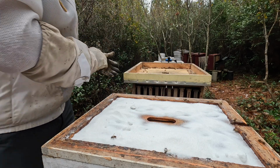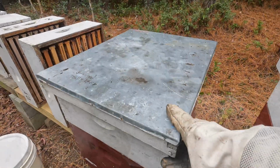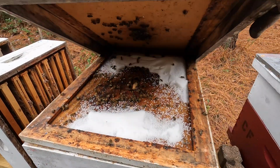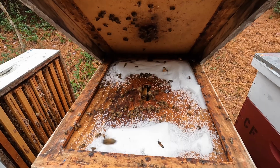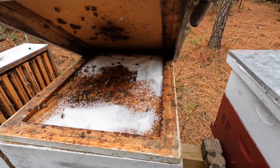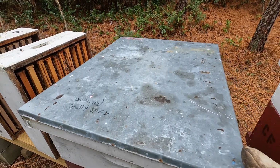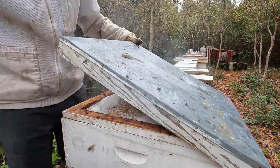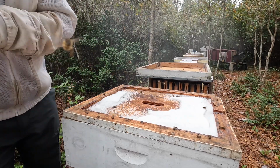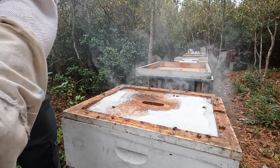All right, down here at the hive in the next position, which is number 4, and looks like they've got about half left maybe. So I'm gonna top them off with just 12 ounces, so 1 jar, and they should be okay for the next few weeks. All right, I think I drove most of them down pretty quickly, but I'm just gonna move fast.